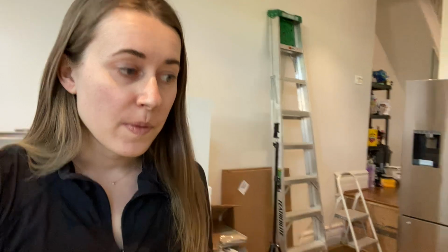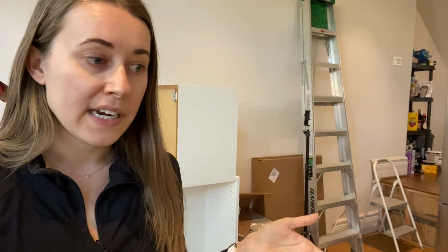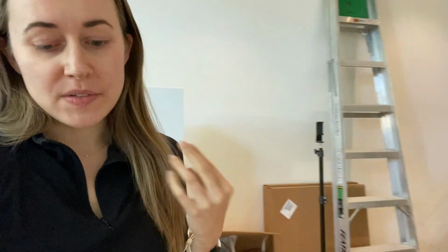I had the countertop people call today. They wanted to switch the appointment to Tuesday, but I said, that's not gonna work, you're gonna have to do it Monday. So they're coming Monday still. And I just had the cabinet people call, All Style, who I'm working with, and they said they're just finishing up the big piece that goes along here, and they could deliver the rest of the order tomorrow if I wanted, or do all of it together on Monday. And I said, Monday's fine because it's Father's Day this weekend.